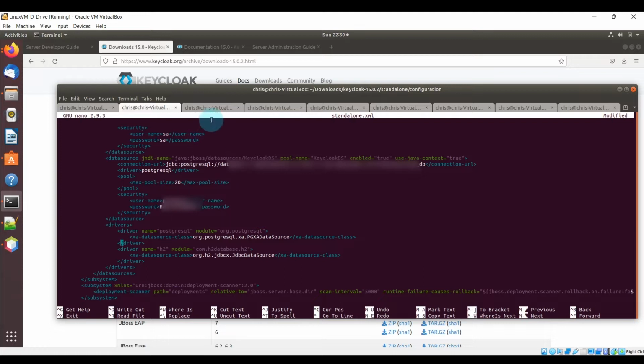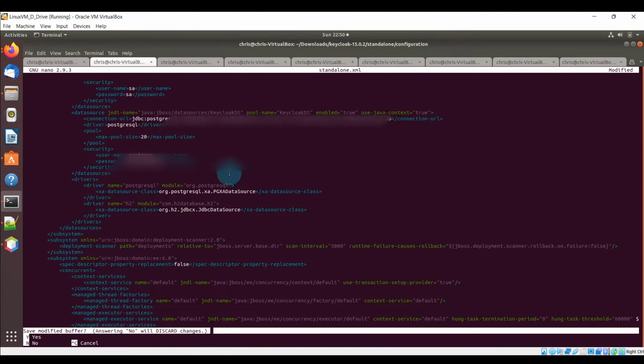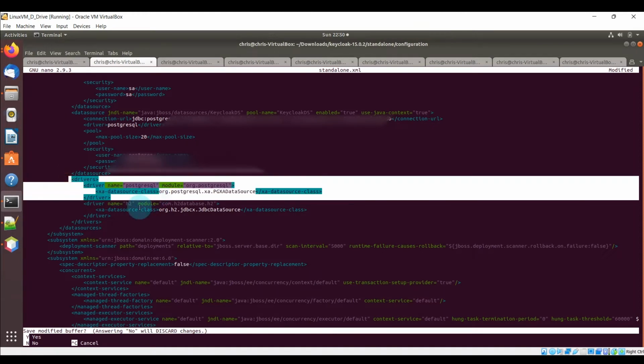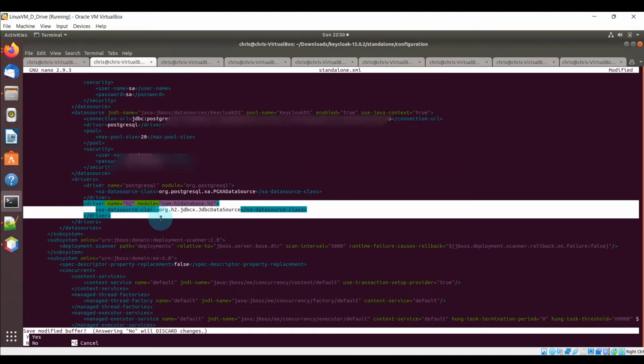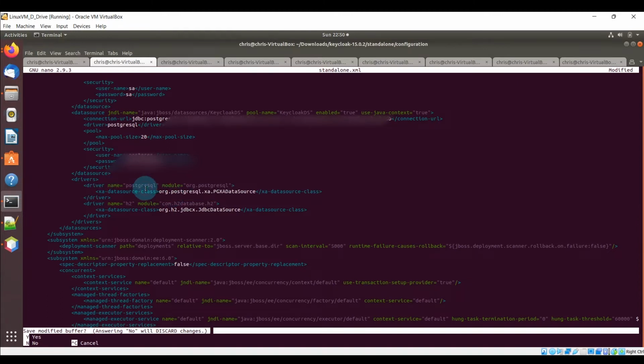If you're running the Keycloak instance in standalone mode, then you can go into the Keycloak folder, standalone, configuration, and open up standalone.xml. There are two things that you need to do. One, in the driver section, you'll see there is an H2 driver section, and that's there by default. What is not there by default is this Postgres reference. That's something I did have to add, so you want to name it PostgreSQL, update the module as such, and have this line item here, XA data source class, also as such.